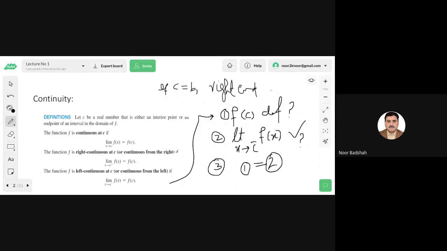While in case of left end or right end, you would find only one-sided limit. If you are at the left end, you would find right hand limit. And if you are at the right end of the interval, you would find only left hand limit. And they must exist, and that should be same as the value at that point. Then the function will be accordingly one-sided continuous or continuous. Right? So whenever an interval is given, we consider both interior points and end points as well. But at the end points, we consider only one-sided continuity.